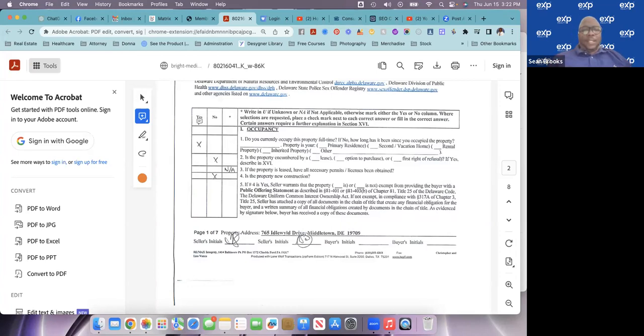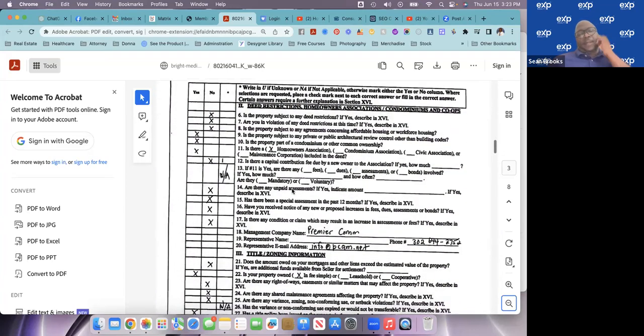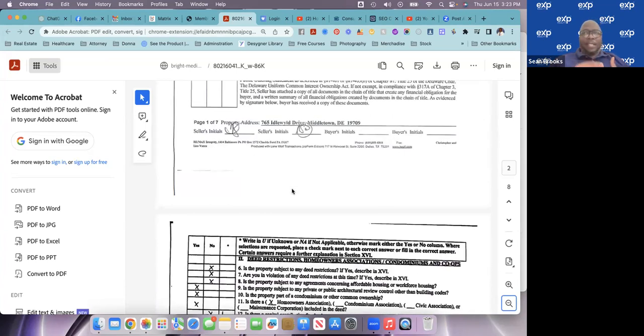But the way it basically works is you either get a question yes, no, or this section is NA or unknown, rather, right? Because you could write in unknown, or NA if it's not applicable. It does not apply. Also, if it's an estate property, it's not filled out. The banks don't fill this out. Anybody that inherited a property is exempt from it also because they don't know.